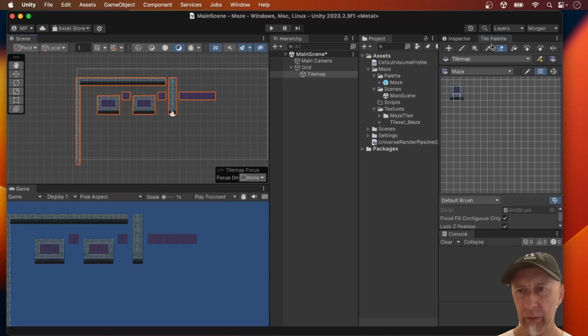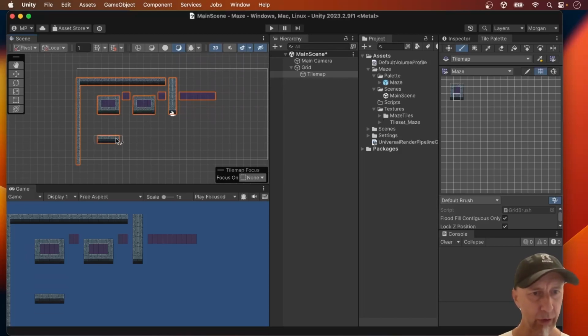Okay, now let me do my marquee select again. I just want to select the bottom of this, or maybe the top. Okay, I'll do the bottom. Try and work it out.